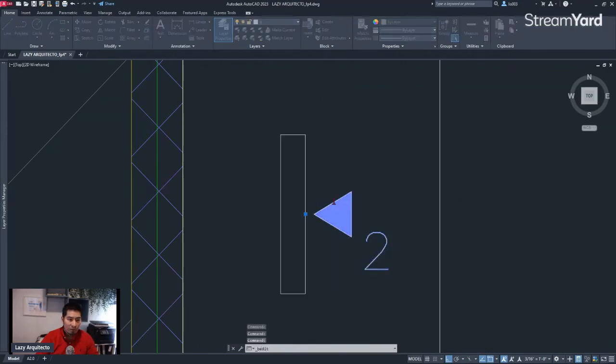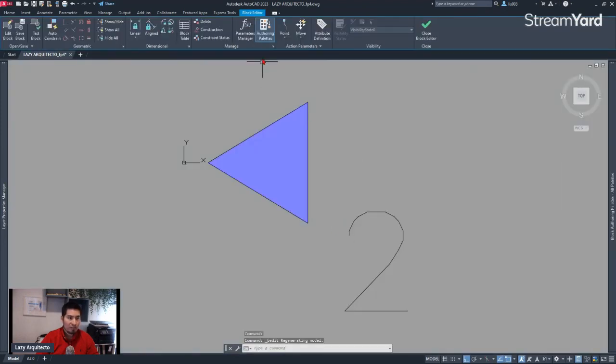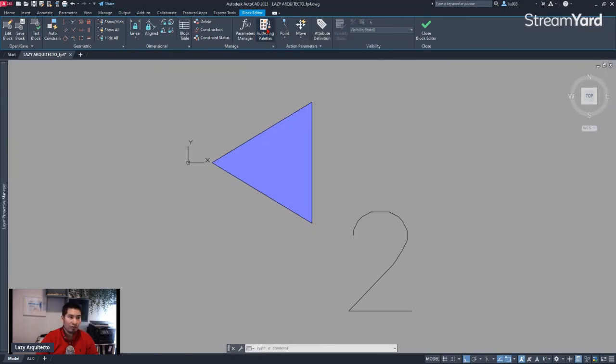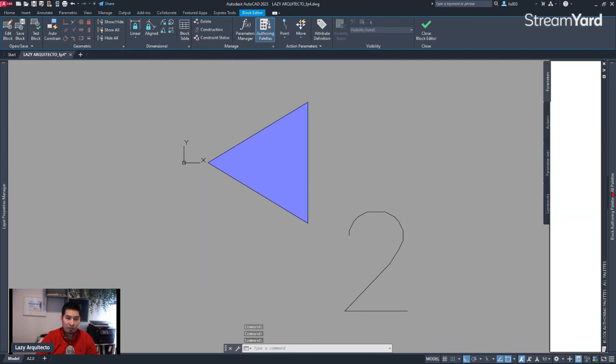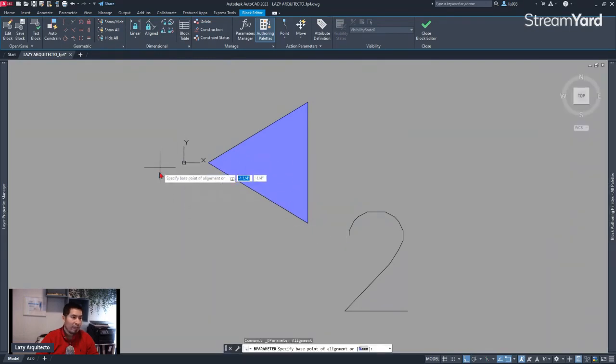The way we did it was double clicking on the block and clicking OK to access the block editor. Over here we opened the authoring palette from the ribbon, and then we were ready to add a parameter, in this case the alignment parameter. For my base point, I needed to pick the same location of my block, so it was over here.